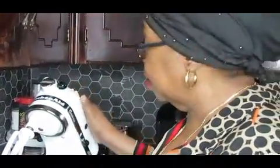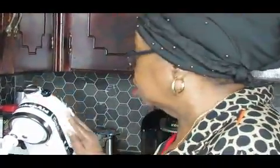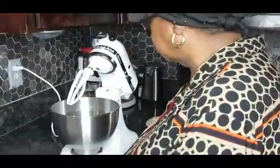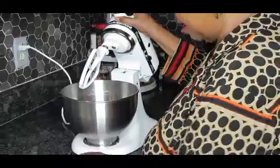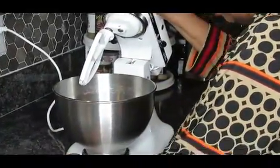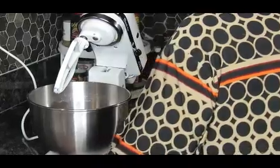As promised, I told you guys that I would try to get a cake recipe up before Christmas, and this is it. It is a cream cheese, not a three flavor cream cheese pound cake. Absolutely delicious and very easy, guys. So whenever you get ready to try it, you won't be disappointed.